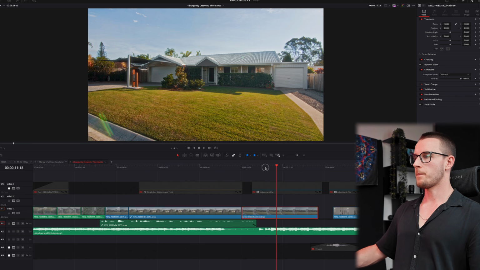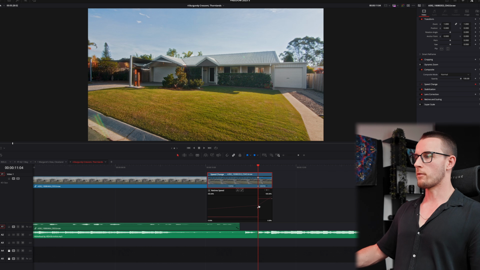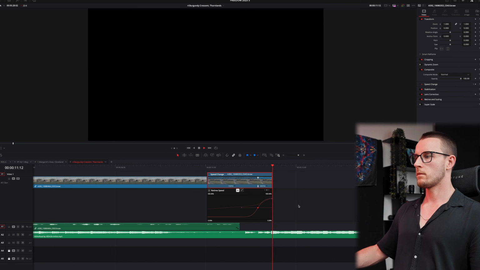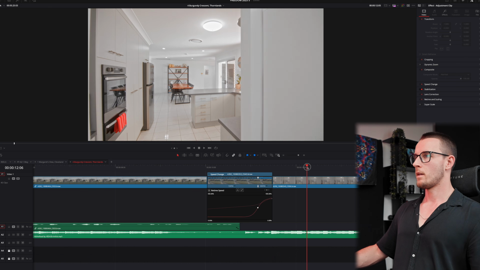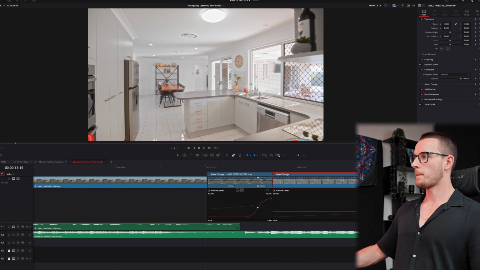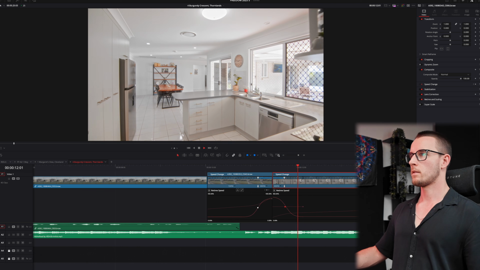Cool. I'm going to put this here. So we've got an L cut and a J cut going on with the agents. As you can see, we're going to do our main hero sequence of ramps right now. Pull this over. Either of those is fine. Nice. It's looking good already. Opening these up, and we're changing the speed to 800. Going to bring our ramps down. Boom. Nice and easy.